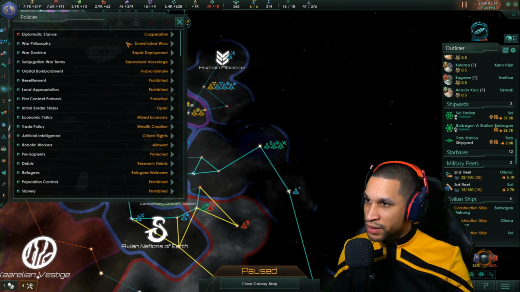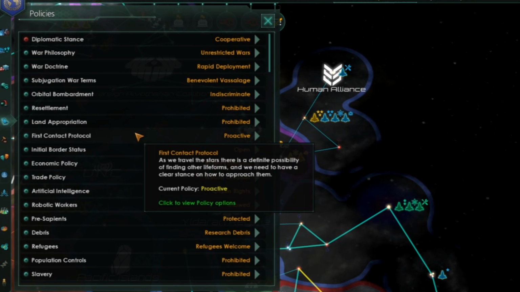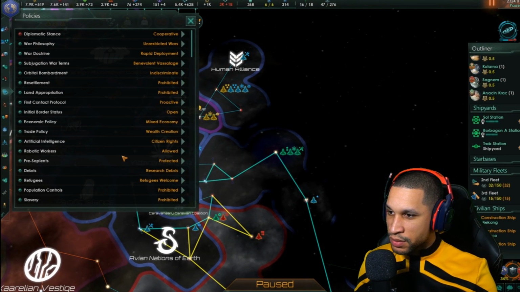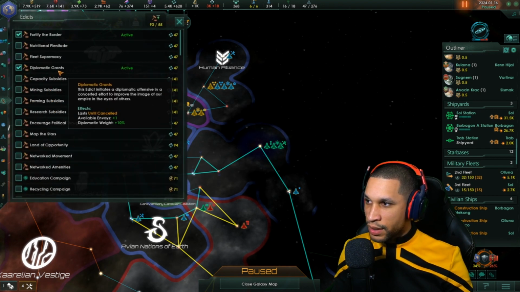Before we start this, though, let's look at a couple of things here. Our diplomatic stance is currently set to cooperative. That's all I'm really looking at right now in this department. If you guys want to pause and check out some of this stuff here from my policies, there it is. Next up, we have our edicts.